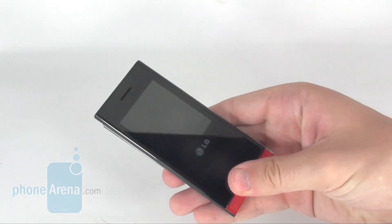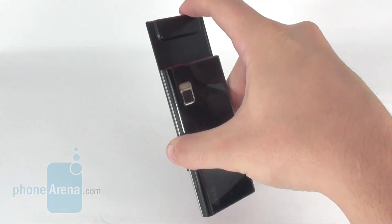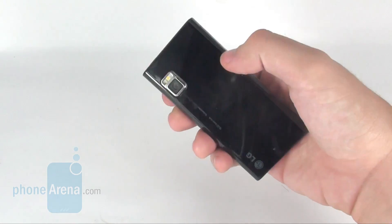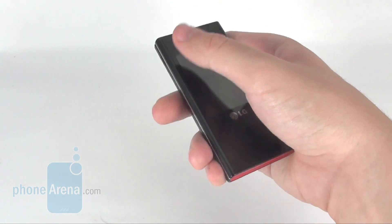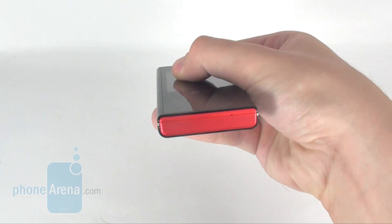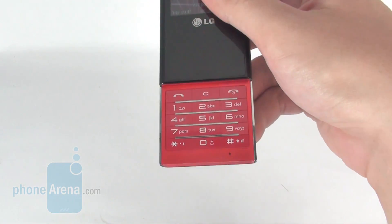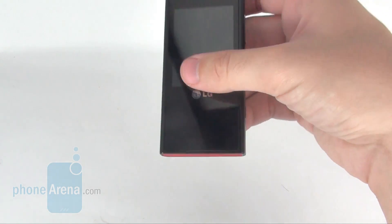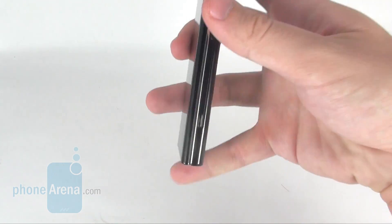Naturally, it's aimed at the fashion savvy people on the lookout for a stylish, eye-catching design, rather than uncompromising functionality. The New Chocolate BL20 is remarkable for its sharp, lean body coming in a colour that never goes out of fashion — Jet Black. It brings out the red numeric keypad on the upper and lower parts of the handset, and they all create an eye-catching design blend that will inevitably draw attention in your direction. The metal framing on the right and left does lend beauty to the overall design.